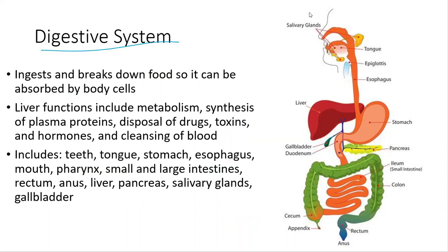Digestive system, one big tube that goes from the mouth to the anus. The tube gets kind of ballooned out here. It gets kind of twisty and turny, but essentially it is one big long tube. We take in food here, it gets broken down mechanically and chemically. We absorb what we want, and what's left over we get rid of through the anus. We have accessory organs that help us, like the liver, and the pancreas is also part of the GI system.